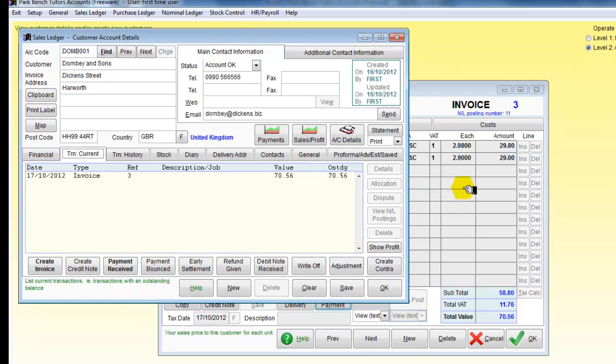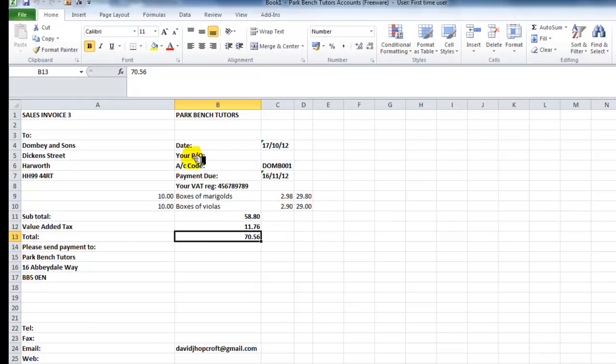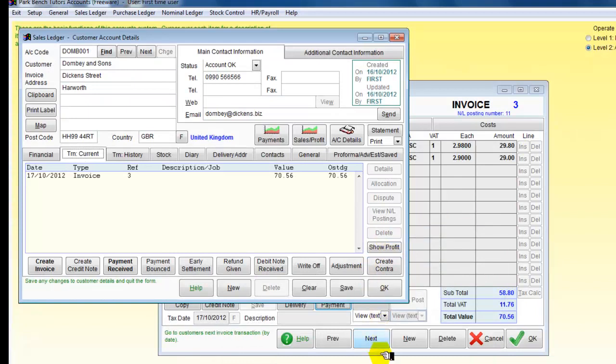So we've made our invoice, we've posted our invoice, we've checked that it's there by looking at the customer transactions, and the printout, in this case we sent it to an Excel file, but we needn't have. We would normally have sent it to something else like a Word file if we wanted to print it out. Okay, we'll just close off that again, and that then is preparing an invoice for a customer.